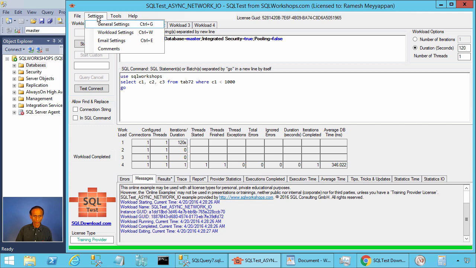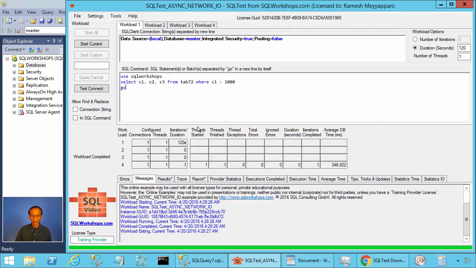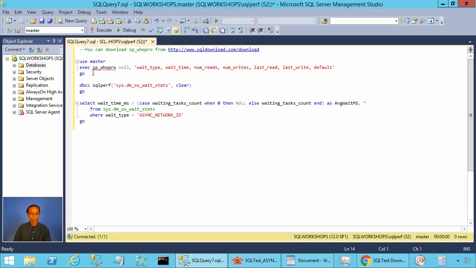I will go to settings and comments, copy the monitoring script and paste that in Management Studio. We will use the stored procedure sp_Pro to look at the wait type and the wait time.